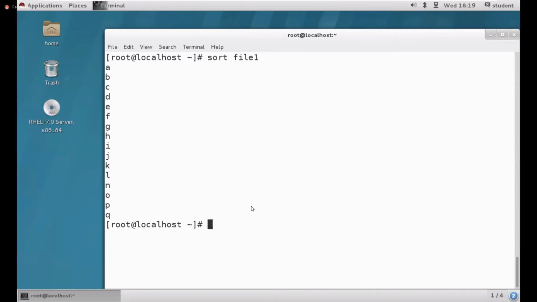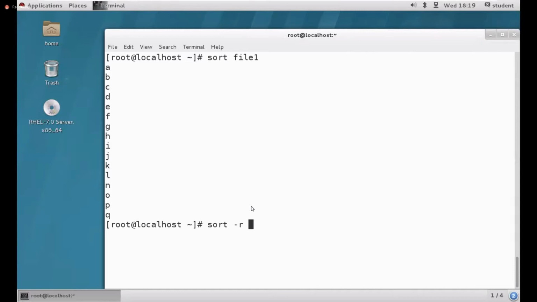Right. So now, guys, remember, it only happens in the output. It is not going to change the original file content. Remember, we are unable to change the content of the file. While executing this, in the output we are able to get it in ascending order. So it's not reflected in the original file. Okay, right.